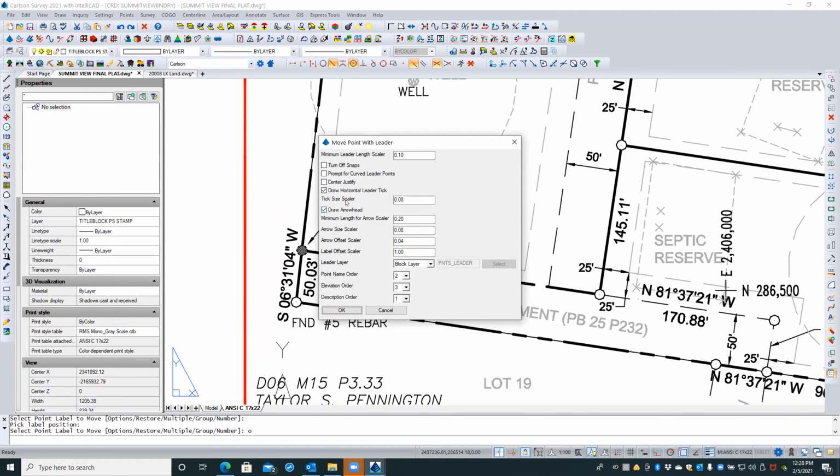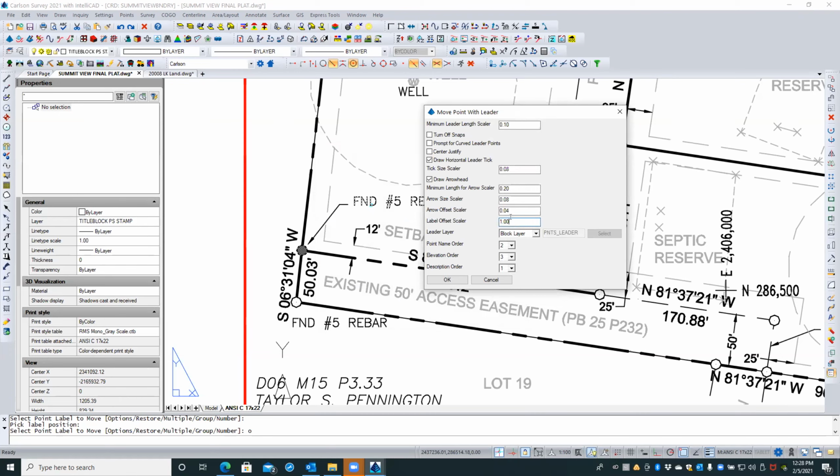Draw an arrowhead. There's the tick size. Draw the horizontal. There's the minimum length. That's how far away the tip of the arrow is from the point. That value here is how far away this is from that. Point name order.